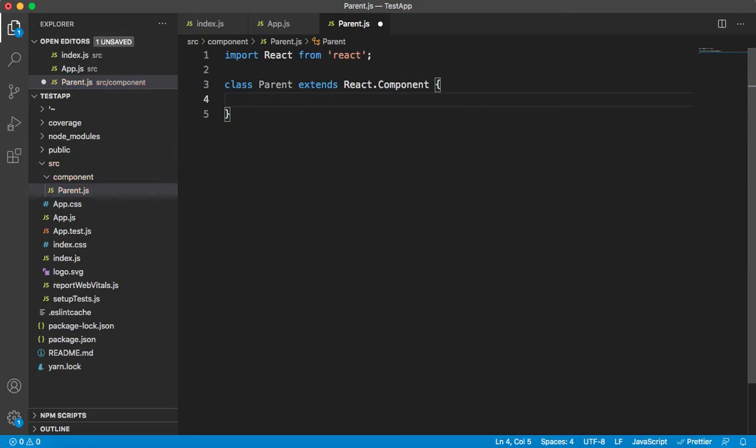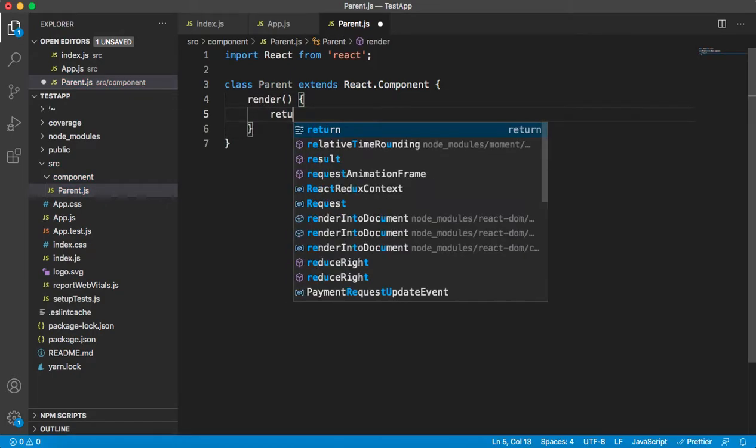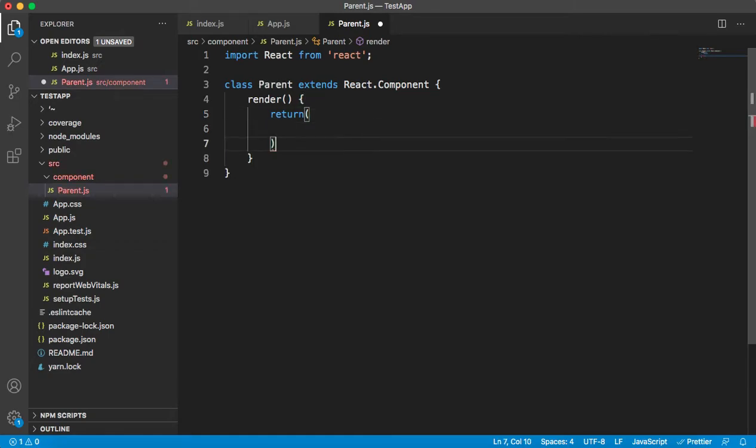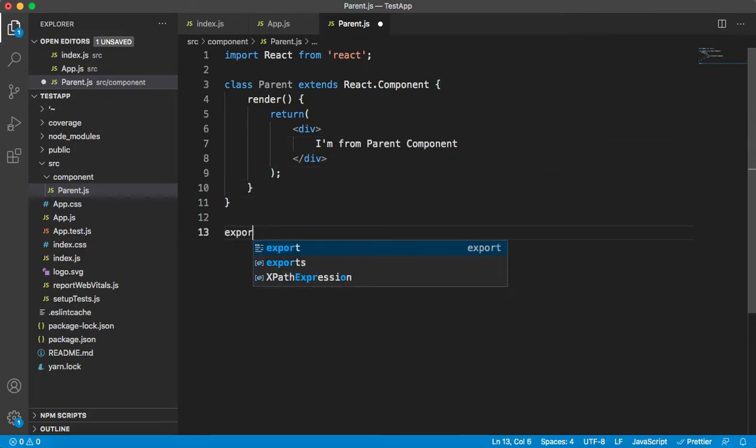Okay, so I'm creating a render, and then return. I'm just returning a div which says I am from parent component. Okay, now I'm going to export this, export default Parent.